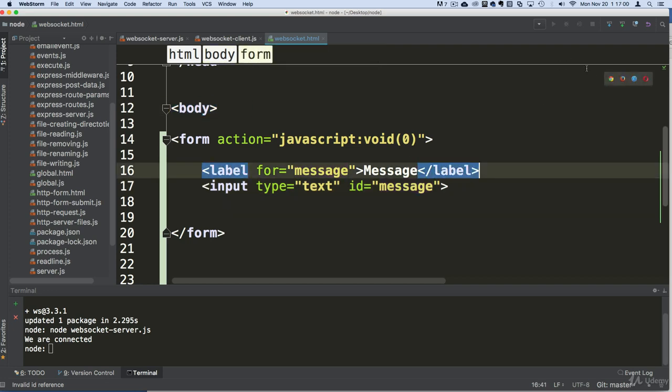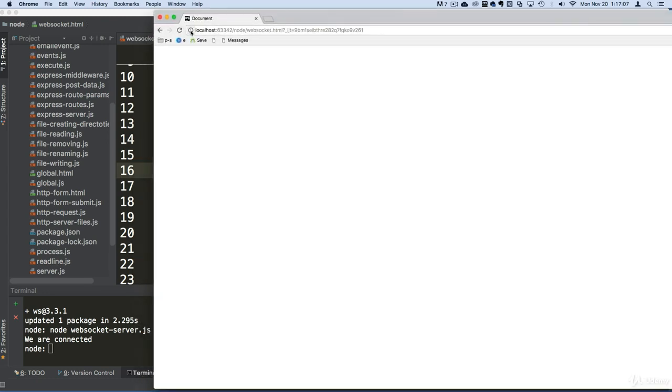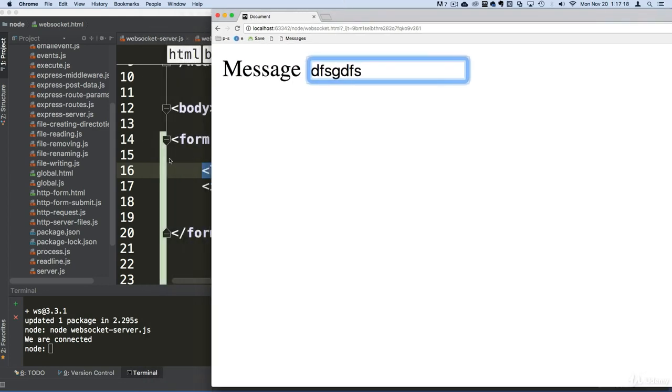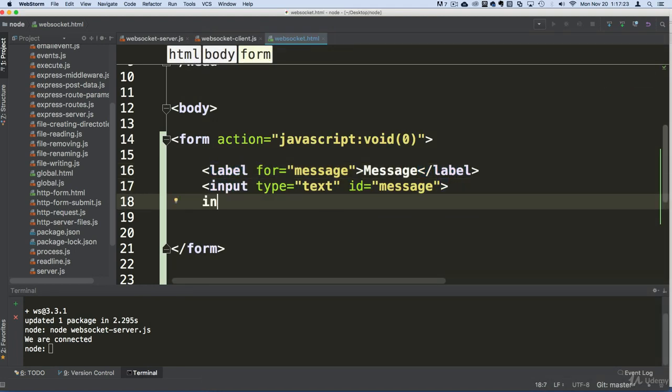So let's open this in the browser real quick. It would be nice if I see my form there. There we go. That's looking very small, so let's make it a little bigger. I've got this form here, and if I press enter, nothing is happening. Let's go ahead and create a little button here. Let's just say button, and let's just say submit.